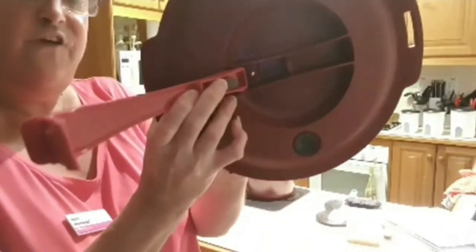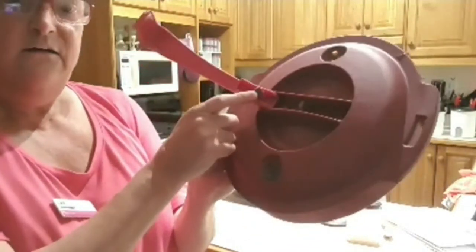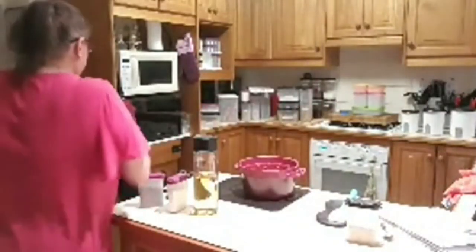There's also a valve, whoops, just here. See my finger coming through. So that's a safety feature. If they get too much pressure, that will release. There is also another valve just here, or a hole. You can see that, a hole just here in the lid, and there's a stopper here on that little bung. So when that lid's down, this is another safety feature, you lock it down when it's ready so it doesn't open. But if it needs to, it'll pop up and release steam from that too, so it won't go kaboom in the microwave.